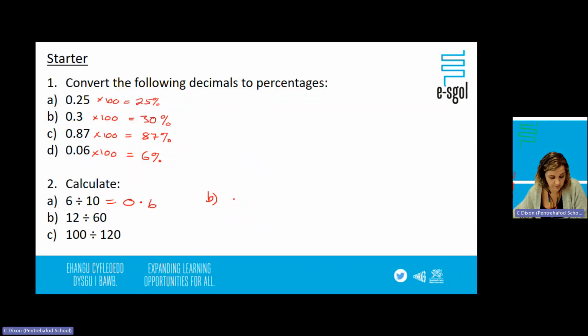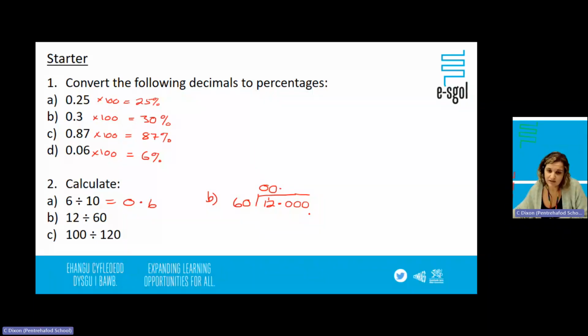Right then, when it comes to B and C, because we're not dividing by 10, 100, 1,000, I'm going to look to use the bus stop method. So the bottom number, the dividing number, goes on the outside, so 60 on the outside, 12 underneath, and you'll ask yourself how many 60s go into 1. The answer is 0, so we carry the 1 on. 60s into 12, again, is 0, so we need to carry the 12 on, but it looks like we haven't got anything else here. So what we can do at this stage is put a decimal point in for the 12 and on the answer line, and we can write as many zeros as we want after this.